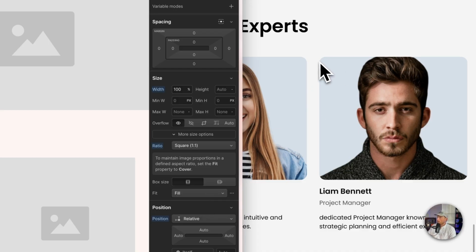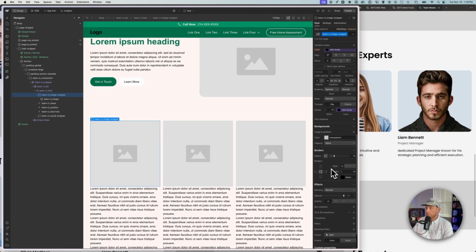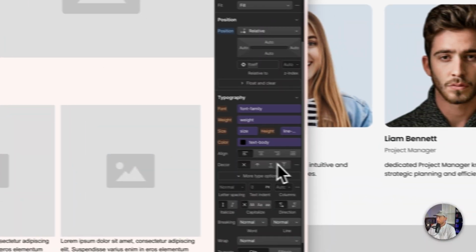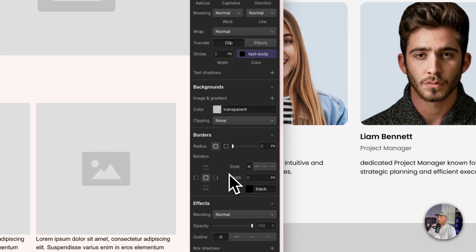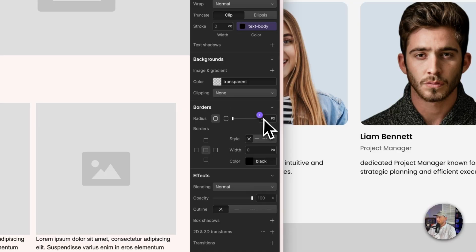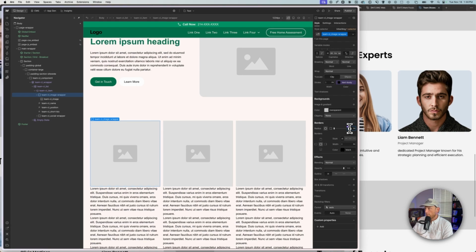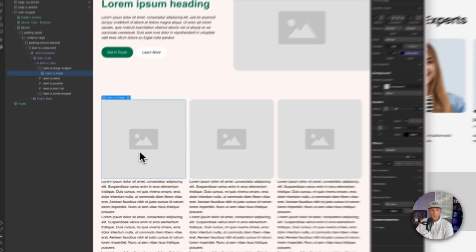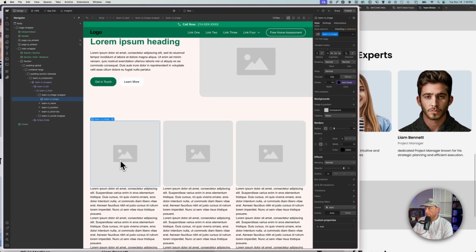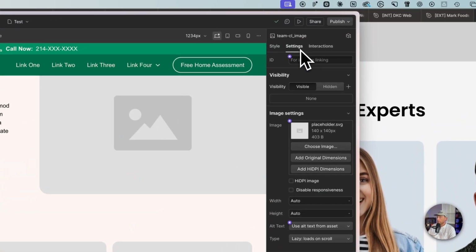Now we notice that we do have a radius. So we want to come down on this. The first thing that we want to do in order for this radius to show is say overflow hidden. And we're going to come down here to our borders, our radius, and I'm not sure what they have, but let's just go with one rem, which is going to be 16 pixels. Okay, the next thing we need to do so that we can start seeing everything is connect all of this up, and then we will finish out some of our styling.